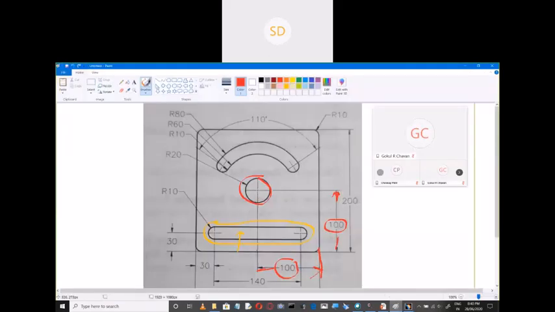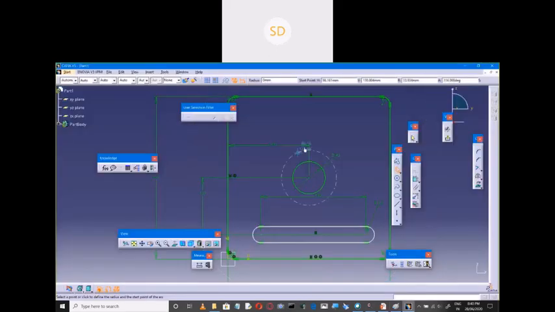Now the outer radius is 80 mm. Okay. The inner radius is 60 mm. Now this radius is 60. This radius is 80. Now what is the center point radius here? Can we calculate how much it is? Now it has to be a radius. It is 60 plus 10. It is 70. Okay. Let us go here. Radius is 70. Right.